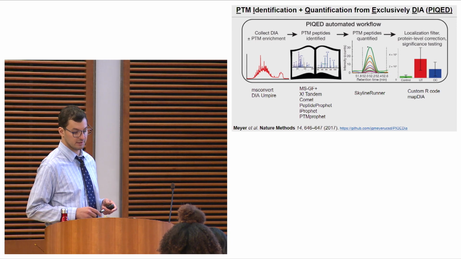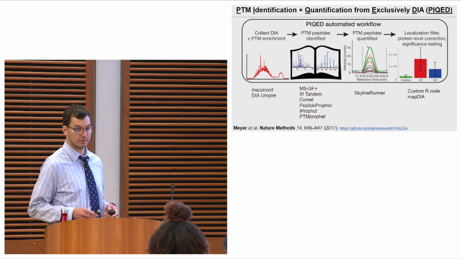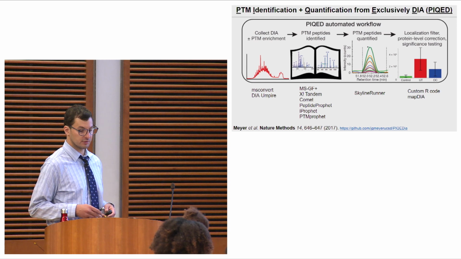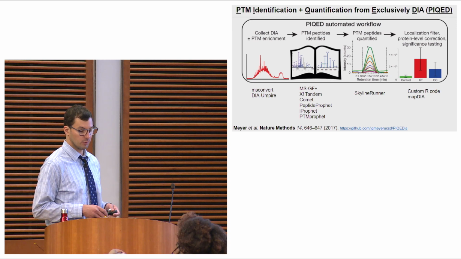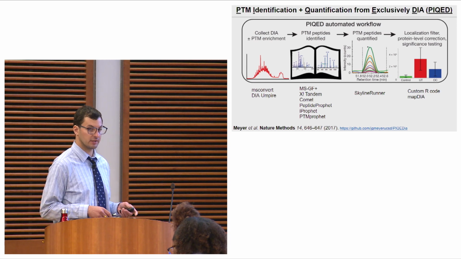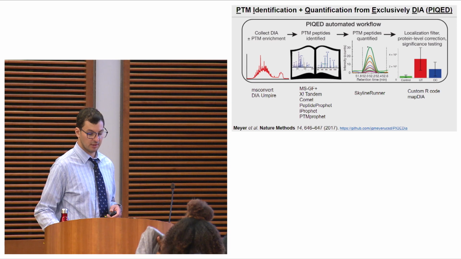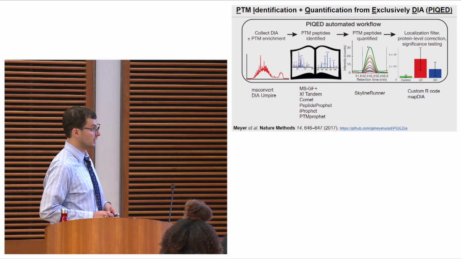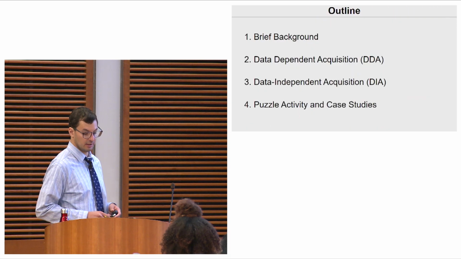So we looked at this data set where people went to the ER with abdominal pain, and they looked at just proteomics in their urine. But we reanalyzed that data looking for phosphorylation, and we found some interesting changes in phosphorylation. Some of those were associated with specific diagnoses like UTI.